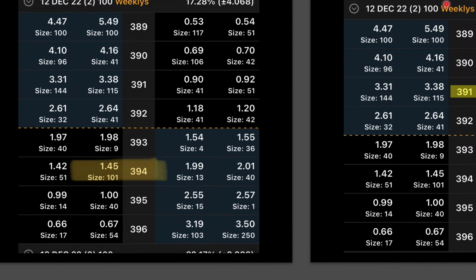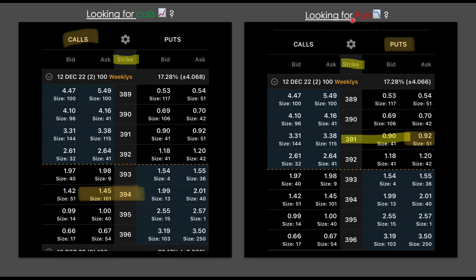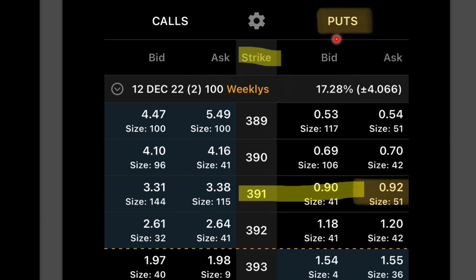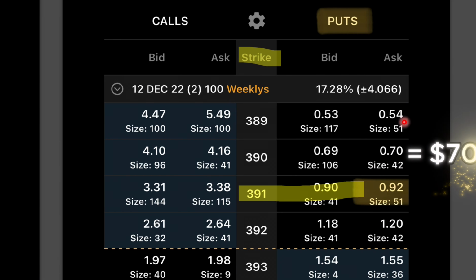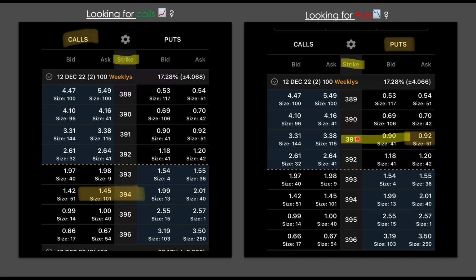Same thing when it comes over here for the puts, guys. To breeze through the puts, since you guys kind of already know about premiums: if I was to bet that the stock price is going to go down in price, I want to look for the right side, and it's called puts. I look at the strike area, and since we're theoretically at 392.50, if I want to bet to the downside, I have to look for the strike price that is below. So I'm looking at 391. How much are these premiums? Again, mathematically, very simply, I can just put 0.92 times 100 because I'm leveraging 100 shares, and it's $92. Or I can eliminate the decimal, and since there's no number before the 92, it's simply just $92. $70, $54, $155, $120. On to the next.